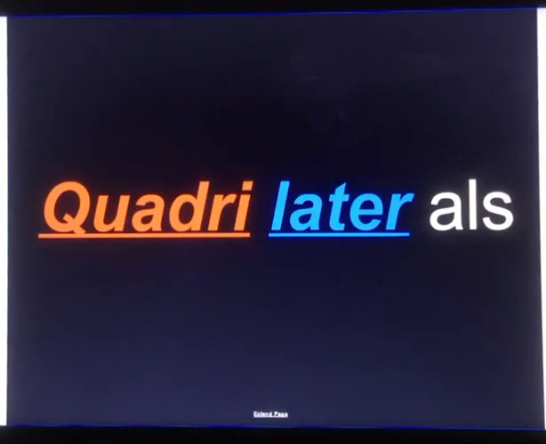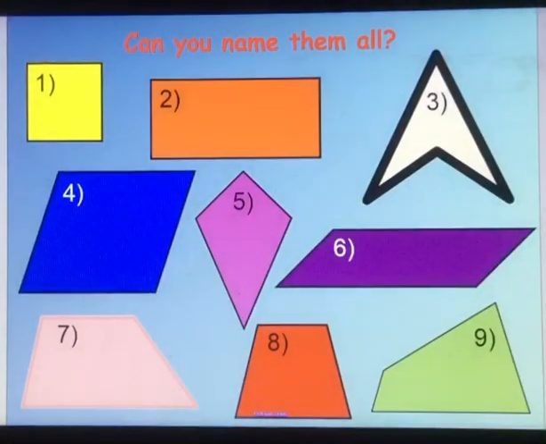I wonder if you can all have a guess how many different quadrilaterals there are, how many different 4-sided shapes there are. You can shout at the screen. There are 9, and you may recognise some or all of those perhaps. I'm just going to go through them one by one, name them, and tell you a bit about each one, because we identify shapes using their characteristics, their personalities, because they've all got different things going on, and that makes them that shape. And that's how you can compare them, because no 2 shapes will be the same.